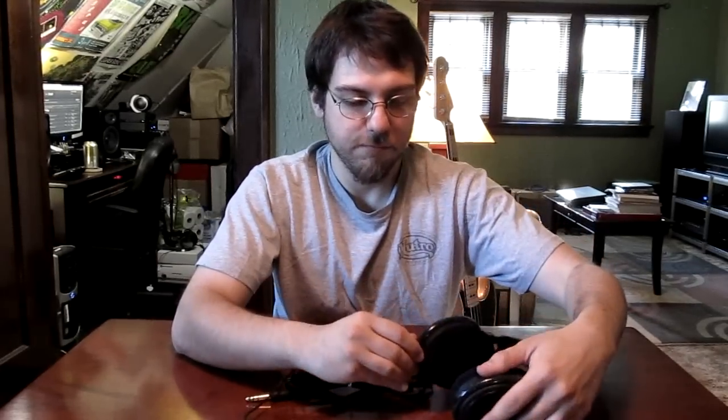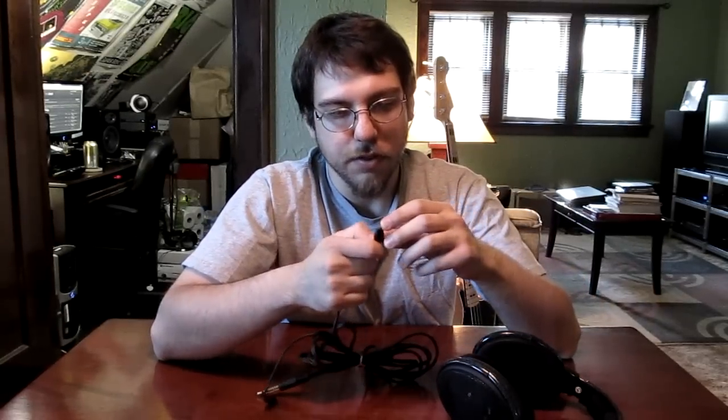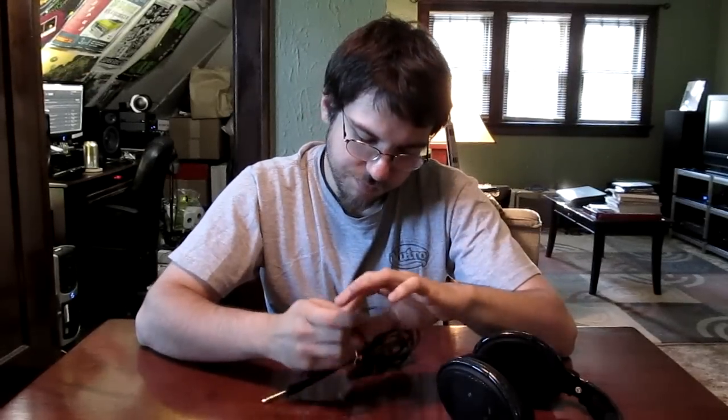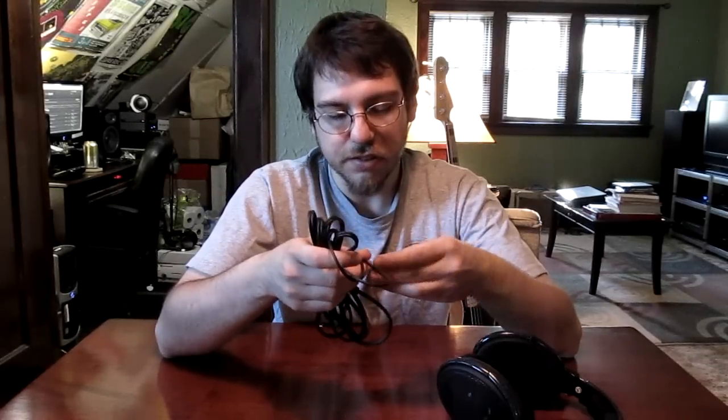Now for the cord. The cord actually is detachable. You just pull it right out. There's actually a little 2-prong connector on there. Now, for those who are looking to make their own, the little connector, the thinner one, is the positive, and the thicker one is negative. But it's a pretty nice cord. Well, this is the HD650 cord, so I'm going to be talking about that.